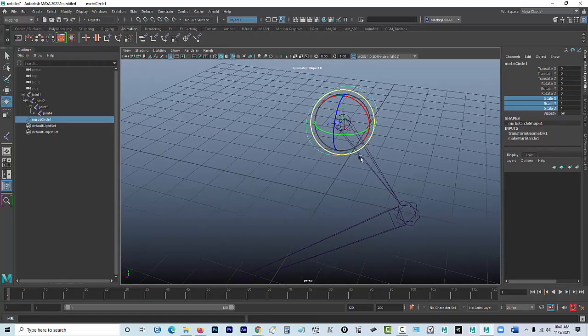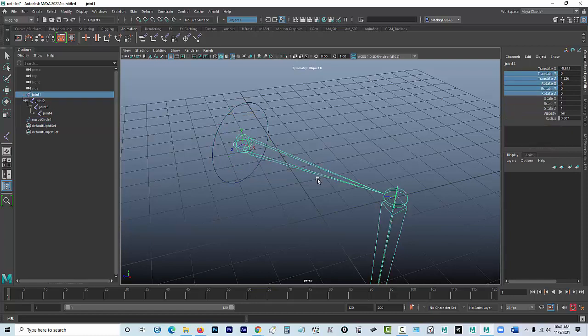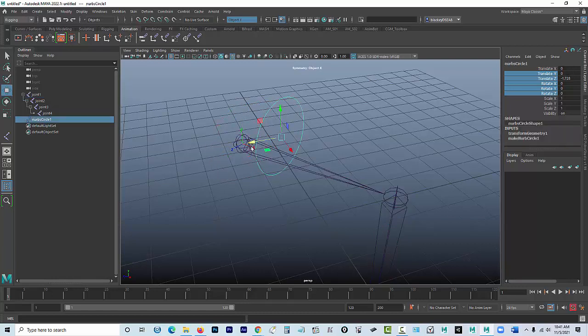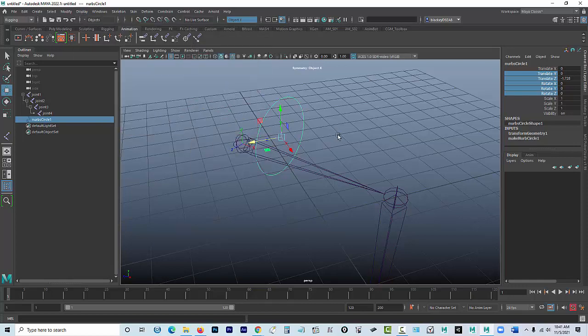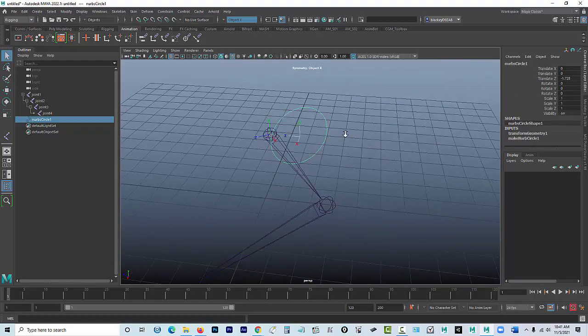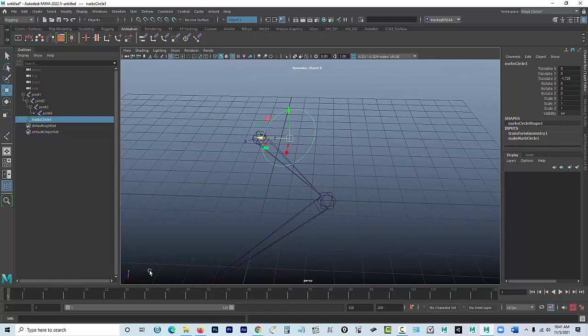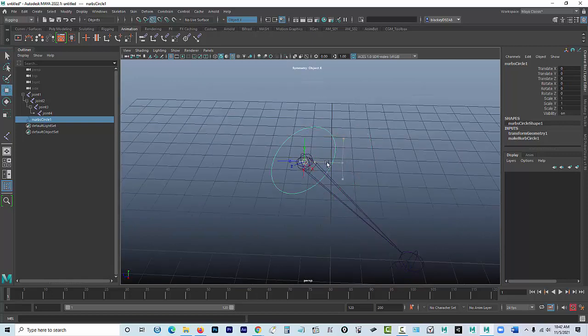Now the problem that I have is that the local orientation of this NURB circle is world, because I froze on it. And the joint here, its local orientation is, again, X is down. I can just move this over a little bit, and let's go to display, transform display, local rotation axis. You can see this thing is rotated off to the side, but its local orientation, so to speak, is just the same thing as the world. This is very important.